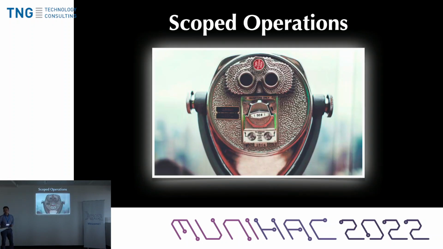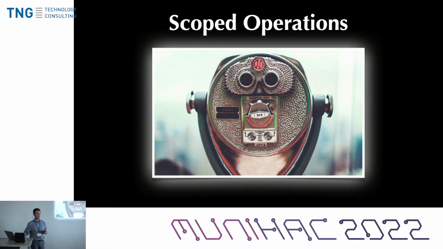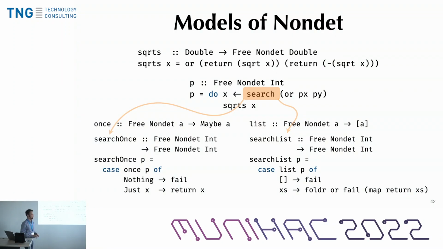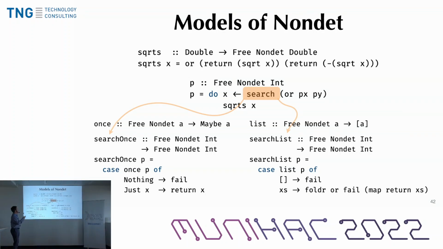And so this is where we hit the limits of what algebraic effects can do. From now on, this is very advanced material. What I want to talk about is a problem lurking with algebraic effects, and it's to do with this particular piece of code. So we have here a program P.